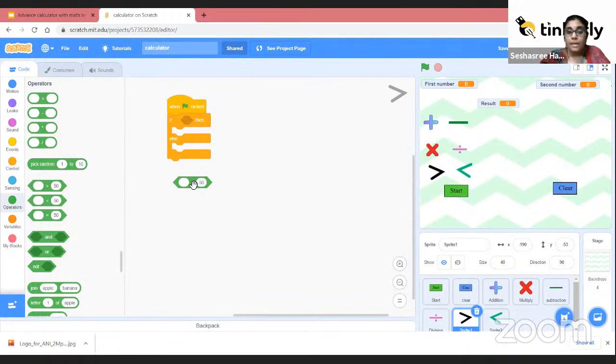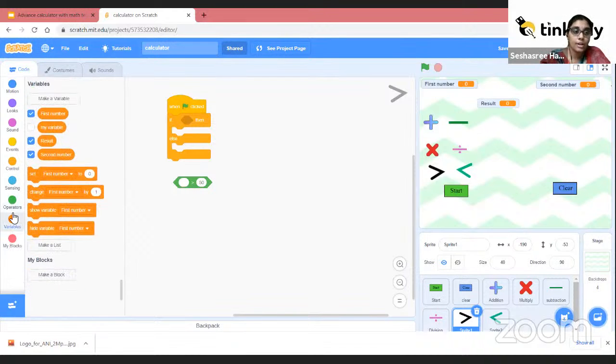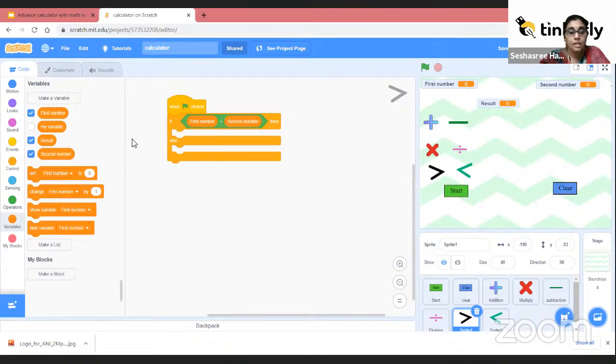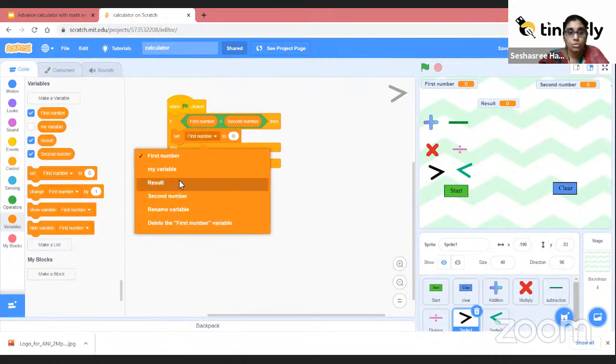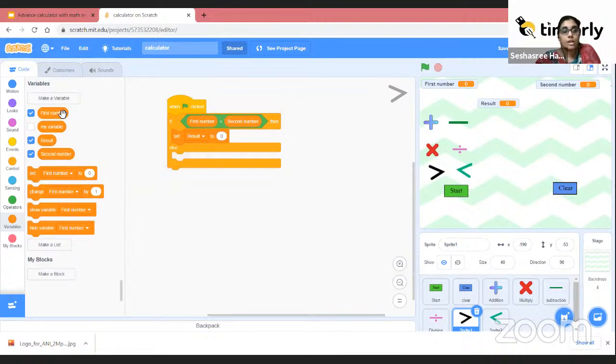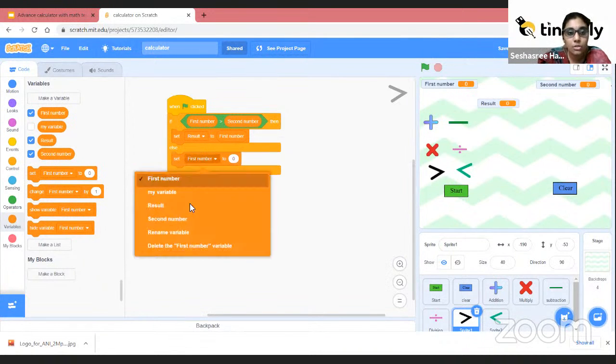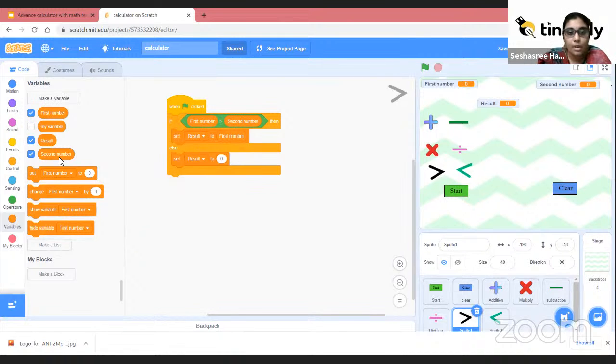If first number is greater than the second number, so for that I need to get the variables, first number. If first number is greater than the second number, set result to the first number. It should show the result. If it is false, so let's say first number is smaller, then it has to set the result to the second number.